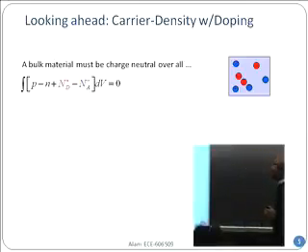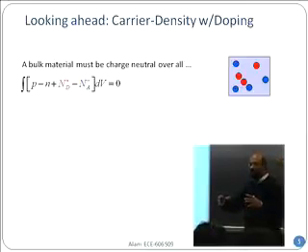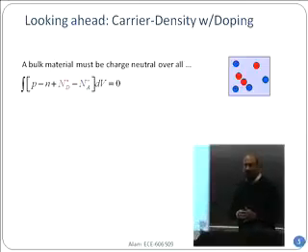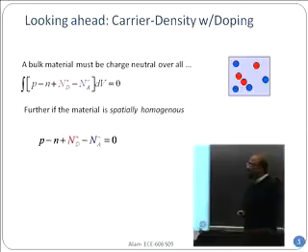But in addition, if the material is homogeneous, that is, you take the solid and put the dopants uniformly everywhere, not a little bit more in one corner, a little bit less in another corner, but uniformly everywhere, in that case you can make this additional statement: not only is the integrated thing charge neutral, but if you took a microscope and looked at a very small region, a micron cubed region, anywhere in the volume, you'd still find it is charge neutral. Only if it is spatially homogeneous, right? Because otherwise at every point the dopant density could be different, and so that wouldn't be correct in general. Locally, however, if spatially homogeneous, this would be correct.